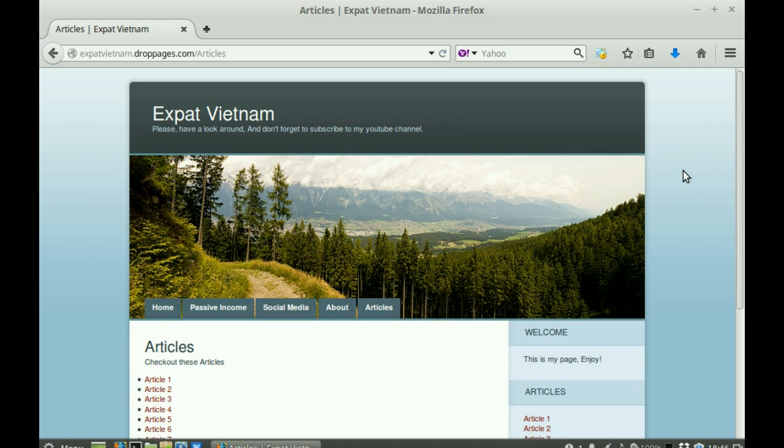And one other really cool thing about using an Android cell phone is you can actually install the Dropbox app and then go into your folder in Dropbox and click on your article file and go to edit. And when you're editing your text file on Android, a lot of people probably know this already, but you don't actually have to type on your cell phone. You can use the Google voice activated feature, so you can speak into the microphone and it will translate everything you say into text in the file, so you can basically produce content on the go or at the airport, and you don't have to type everything on your little screen if you have one of those little cell phones. You don't have to type everything out on there, which could take a lot longer.